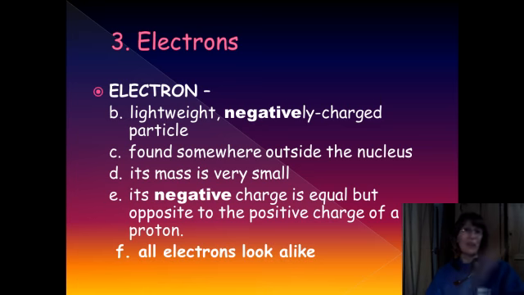All right, all electrons look alike. If you pull electrons from different types of elements, you can't tell which electron came from where. They all look alike. You can't tell them individually what they're like, what they come from. As a matter of fact, if you take a metal fork and stick it in an outlet, which would be a really stupid thing to do, by the way, just in case you were thinking about that. You have these little sparks coming out, so when you pick yourself up off the floor on the other side of the room, you'll have noticed that, oh yeah, there were these little sparks that came out. That's electricity. Moving electrons. That's what electricity is.